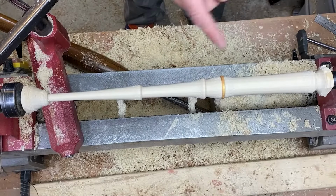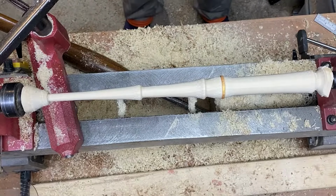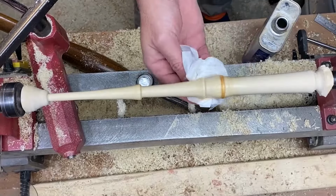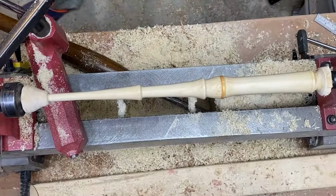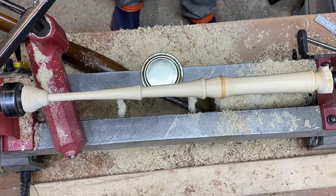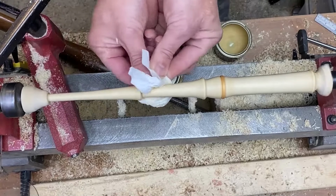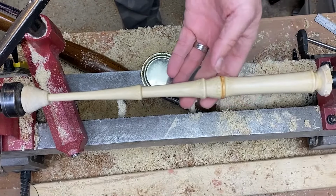Right, now this client wants this one very, very light, so I'm not going to use a shellac based sealer. I'm going to go with a cellulose sanding sealer, which is very, very light. It doesn't stain at all, hardly. We'll finish off with a Hampshire sheen. I'll put this on, I think, when it's spinning. Slowly this out there. And there's the first wand.